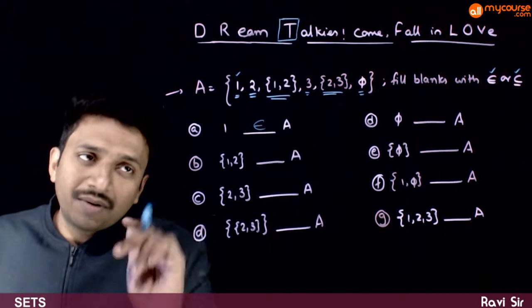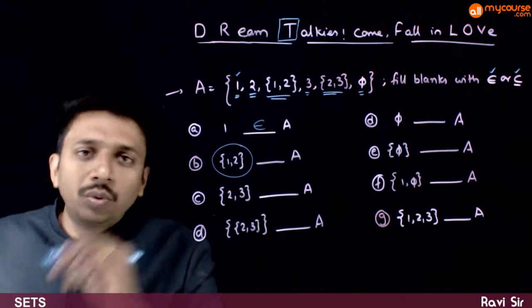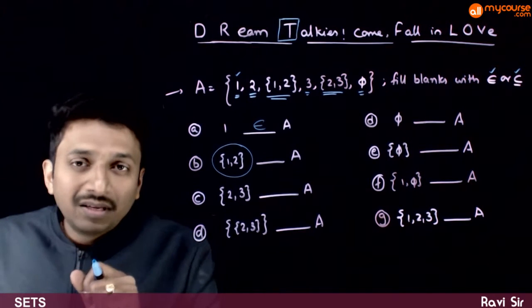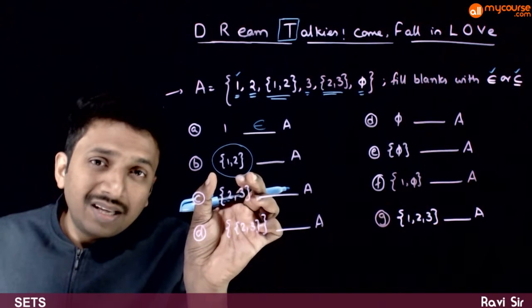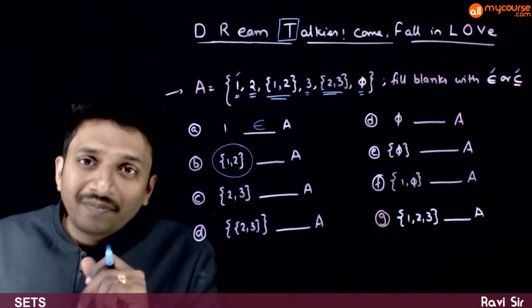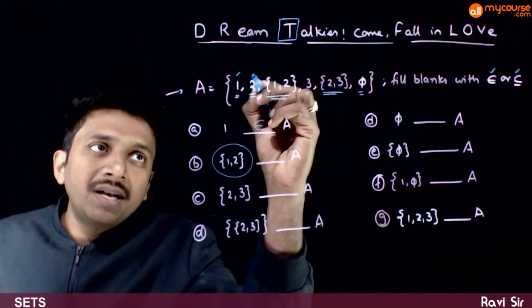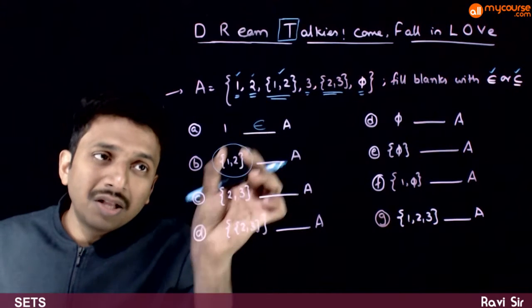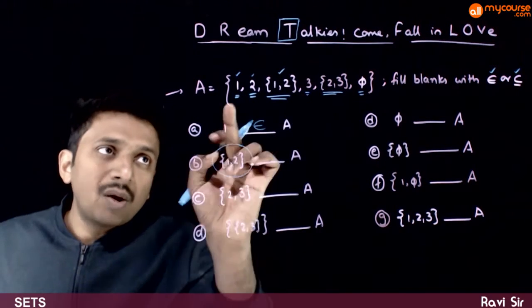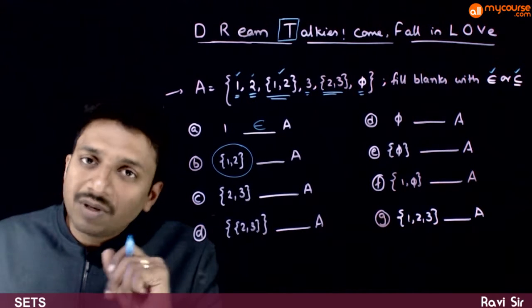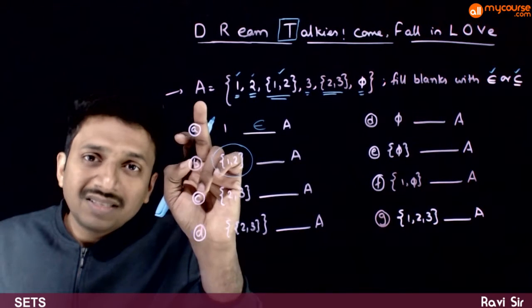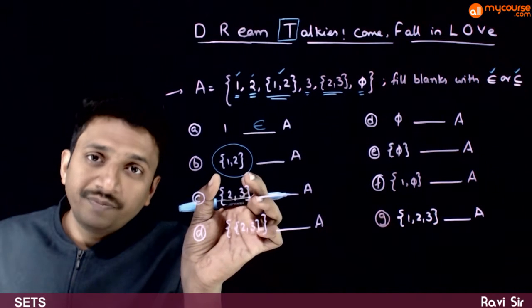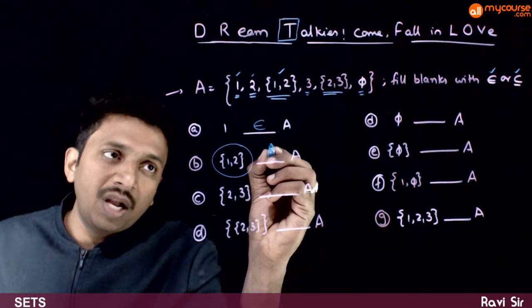Next, let us go to the second one. The set containing 1, 2. Is it a subset or does it belong to? So, what are the elements present in A? The elements present in A are 1, 2, set {1, 2}, and so on. As you can see, set {1, 2} is also an element of A. So you have 1, 2, 3, 4, 5, 6 elements. So you have 6 elements in A. So one of the elements is set {1, 2}. So obviously set {1, 2} belongs to A is right.